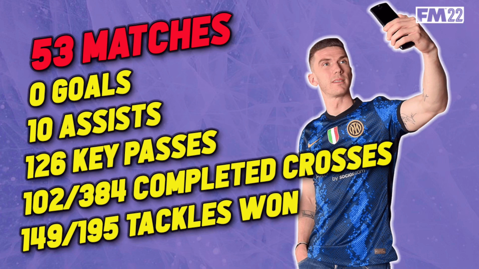So 53 matches as a wing-back on support. No goals, but 10 assists. 126 key passes. Bear in mind, he does not take set pieces. Now crossing, 102 out of 384 completed crosses, which is a decent ratio. And speaking of decent ratios, 149 out of 195 tackles were won from that wing-back on support position. So he was getting back in defensive duty as well.